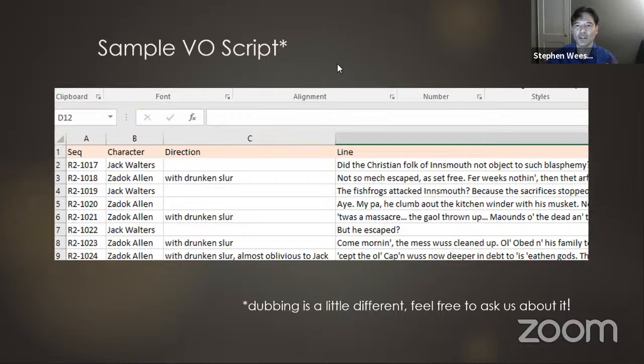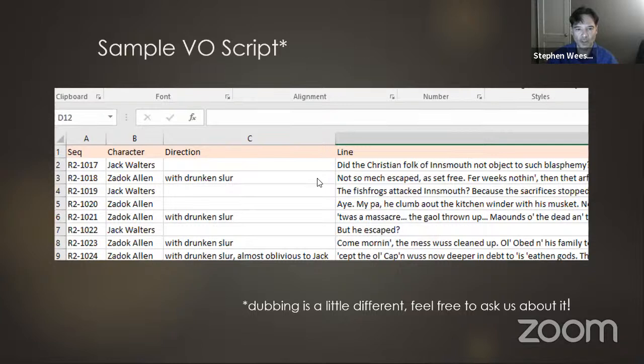I think there is a way in Final Draft to only export dialogue, though. Look it up, but at least you can export the dialogue separately, and that will give you a leg up, because it is kind of a pain to have to go and delete all of the descriptions and action lines and all that kind of stuff. Look in Final Draft and see if you can export just dialogue, because that's going to give you an advantage.